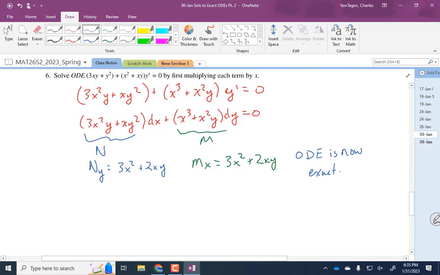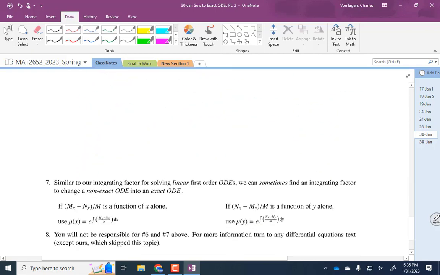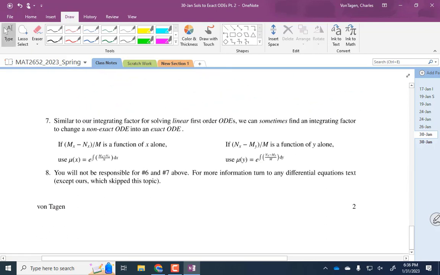You will not always be able to do such a move, and you should have a question. What's your question? When are we allowed to do this? Why are we allowed to do this? How do you know? The ODE was not exact, and then I said let's multiply both sides by x, and now it is exact. How do you know to do that? I think that's the question you asked. How did we know to multiply both sides by x? I think it's legal to multiply both sides by x, but how did we know that would create an exact ODE? And the answer is down below here.